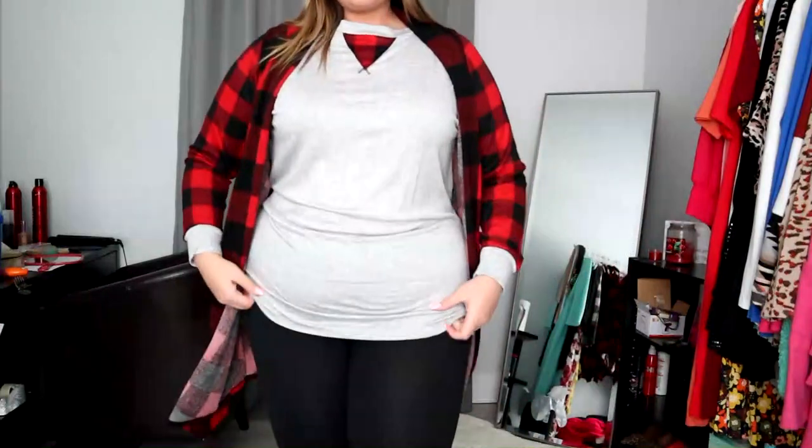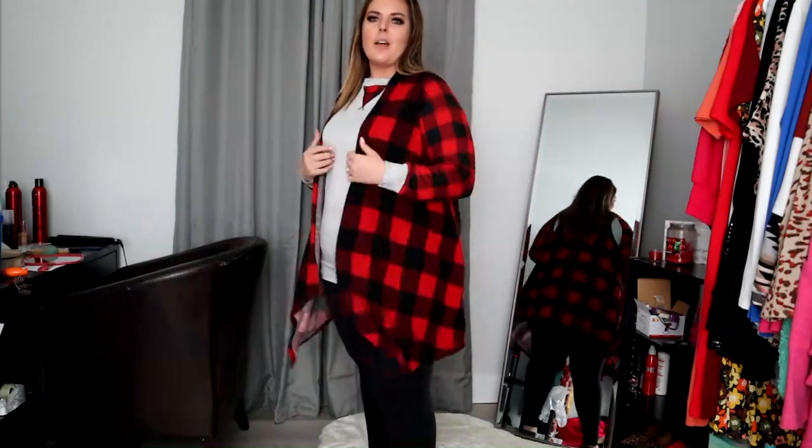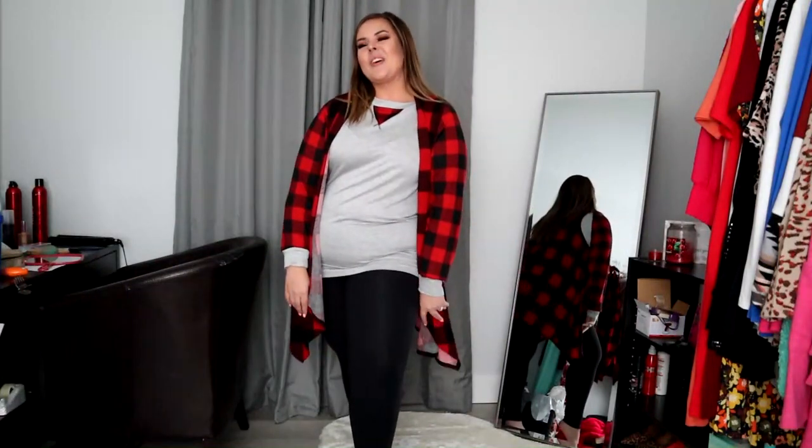I kind of like it together. I love this little plaid patch detail right here — I think that's an adorable addition. Like I said, this brand has such cute stuff; it's just a little bit higher priced. But hopefully if you guys like it as much as I do and don't mind the price, I'll keep bringing them in. $44.95 really isn't that bad for the plus-size industry — it's about five dollars more than my typical $39.95 sweaters. The less expensive vendors just don't have the same creative eye, so every once in a while I'll test a new one and if you like it, I'll continue ordering from them.